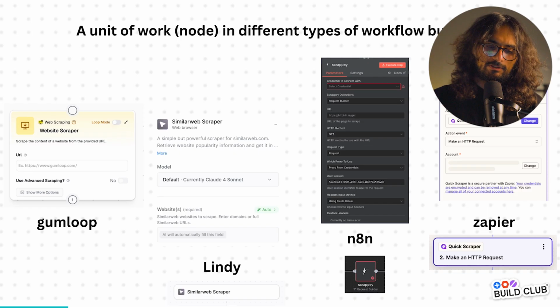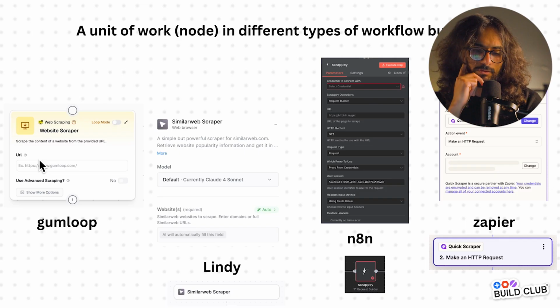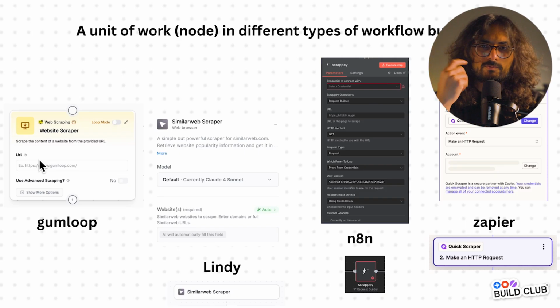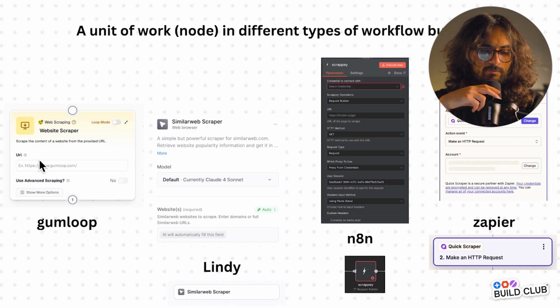So if you look at each of these nodes, you have a Gumloop node, a Lindy node, an N8N node, and a Zapier node. And each of these nodes basically do this work where they go to a website and then scrape it. If you have some unit of work, you need to tell it how to do it, or what to do exactly. Like if you want to print something in programming, you tell it what to print.